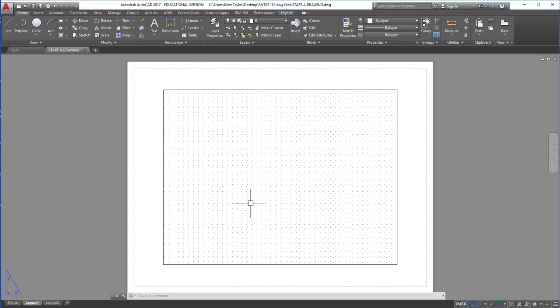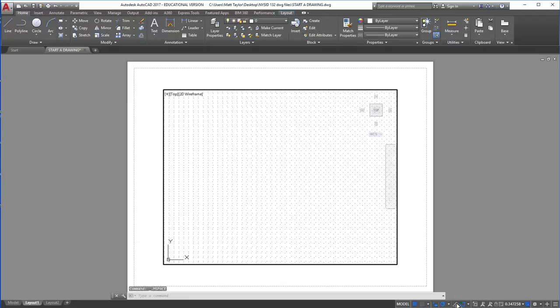Okay, so I'm noticing an error here, a glitch that happens often, so I'll have to explain that later. But if you did happen to press on the model button and came into paper space, if you click on this again, it's not going to bring you back.